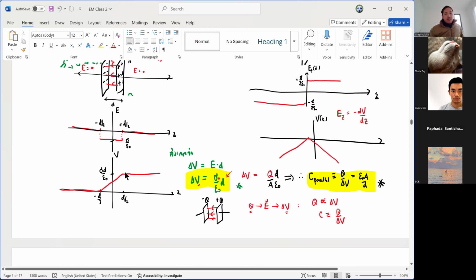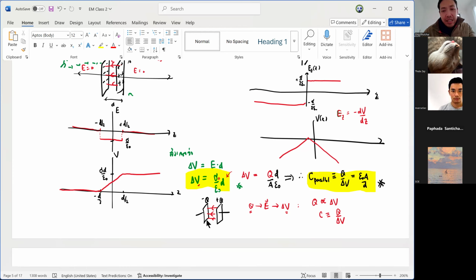And I know this potential difference would be the integral of E over the line, so delta V is going to be E times d. And I know that E, calculated from the charge density of the plane, is sigma over epsilon naught. So I have this formula for the potential difference of the parallel plate. Makes sense?